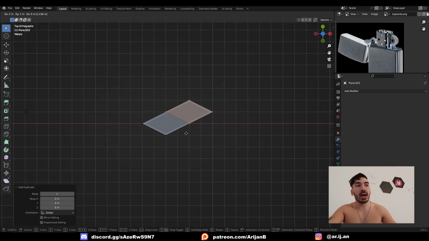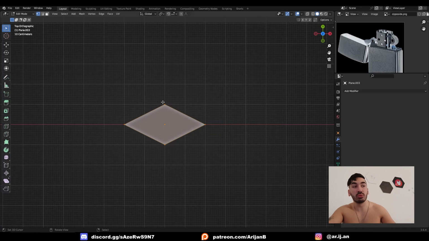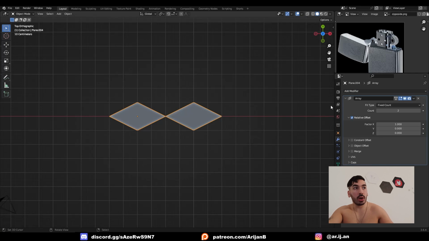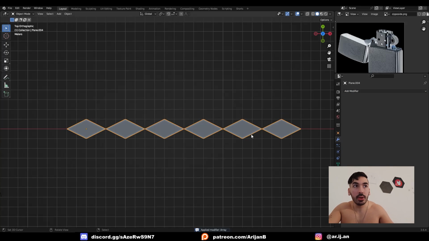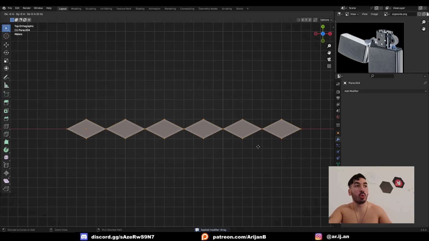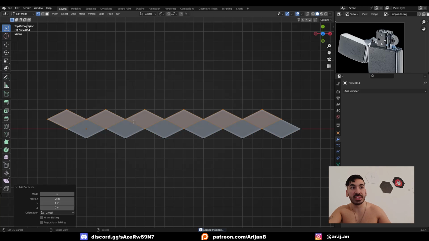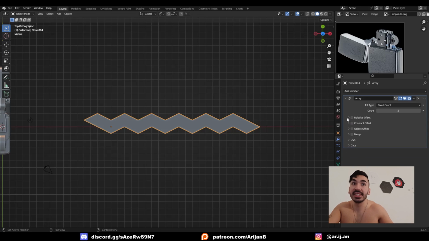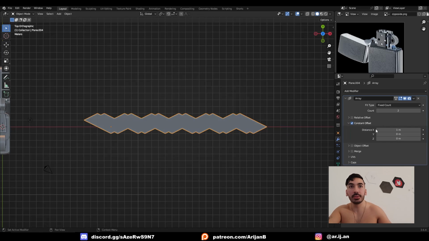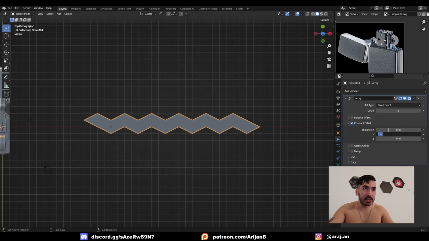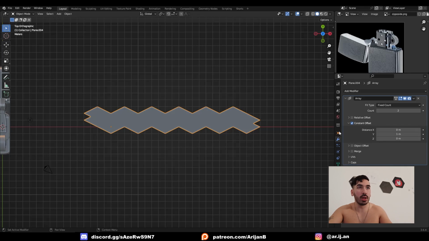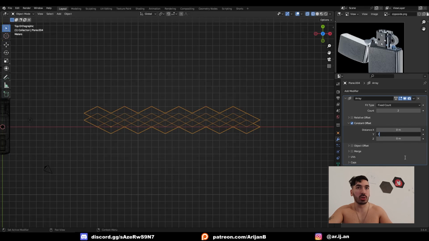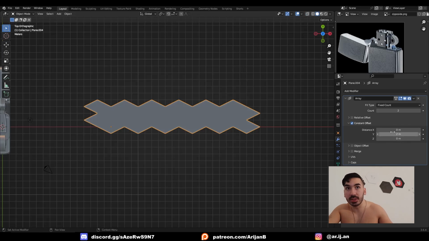Now this is very easy to tile if you hold down control, that's why we did this with the knife tool. Now add an array modifier to this and set the count to something like 5 or 6. Apply the array modifier, then in edit mode duplicate this once but hold down control so that they're perfectly tiled. Then add another array modifier and uncheck relative offset, instead check constant offset. Set the x distance to 0 but set the y distance to something like 1, maybe 2, depending on what works best. In this case, it looks like 2 is going to work best.